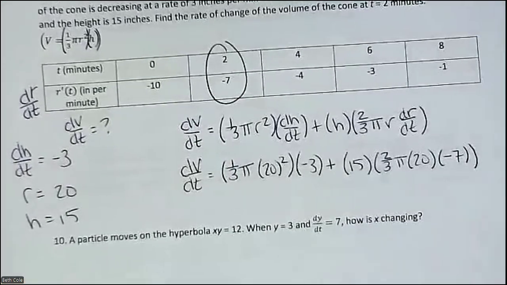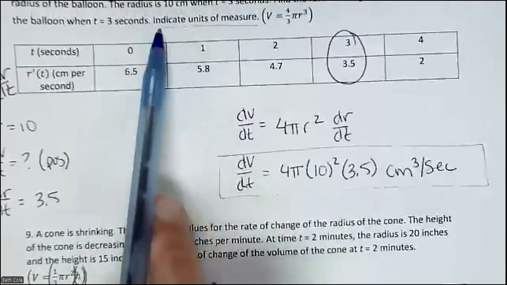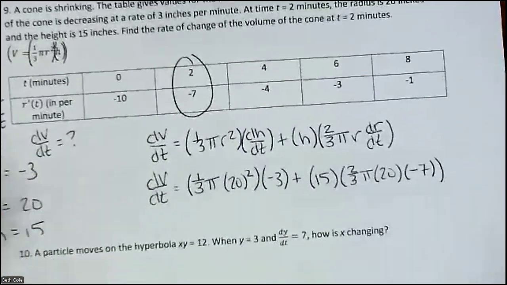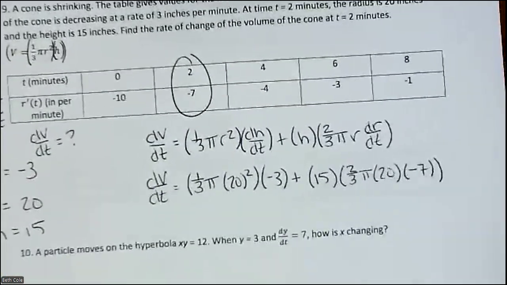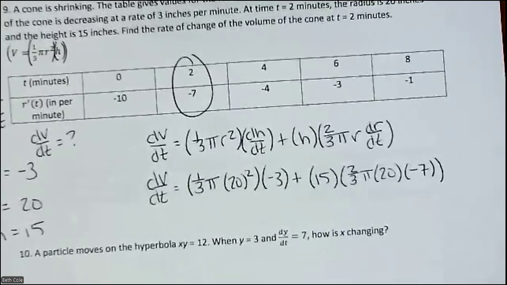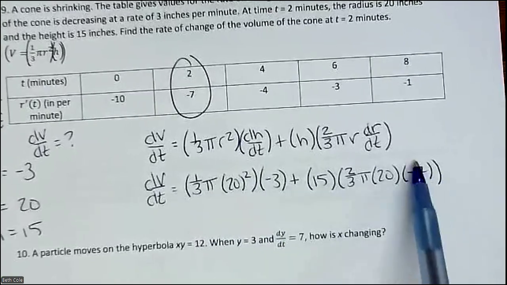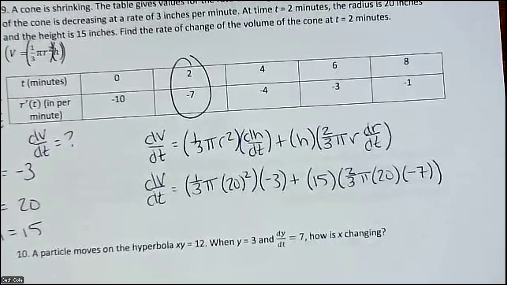Does it say to indicate units of measure? So don't put them. You want to be as lazy as possible. If they don't ask, you don't do it. So like in this one, it said indicate units of measure. In this one, don't, because if you put them and they are not right, then sometimes they won't give you the points for that. And that answer would come out negative because this term is going to be negative and then this term is also going to be negative. So the overall answer will end up being negative.